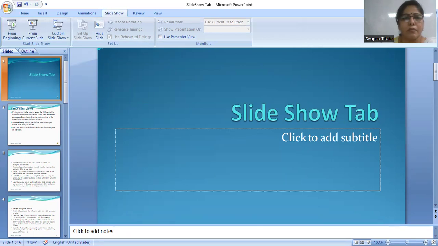So I am presenting slide number 2 with my narration recorded. And the timing required for slide number 2 is being recorded over here. You can see that this is displaying the total time. This is displaying 40 seconds for slide number 2, and it is moving. The slide timing is increasing. If I click on this, again the timer is resetting, and the slide timing required to present this slide is recorded. So it is 9, and this shows the total timing for the total presentation.